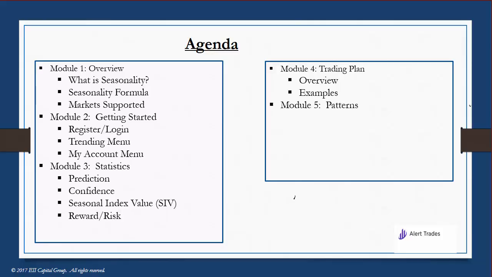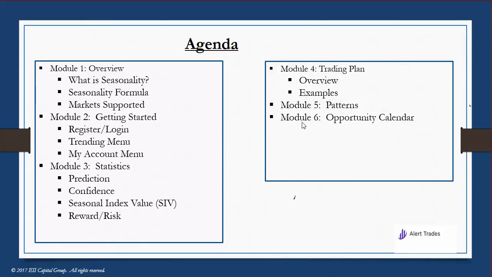Module 5 will then cover pattern recognition. This is something a lot of seasonal softwares don't do, but it's unique, and I think it's something you do have to look at. The reason is that sometimes the seasonal software will tell you that this has a 50% probability of being bullish or 50% probability of being bearish. Well, the problem is that's not a high probability at all. However, if you notice the patterns year by year and so forth, you could actually increase that probability of success from 50% to about 90% or so. And I'll show you exactly what I mean when we get there, with real live example trades.